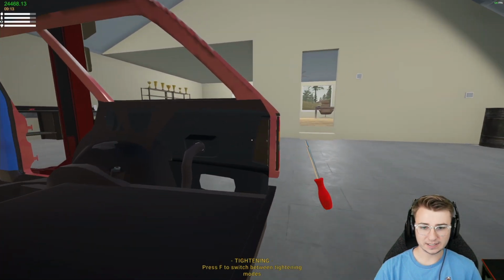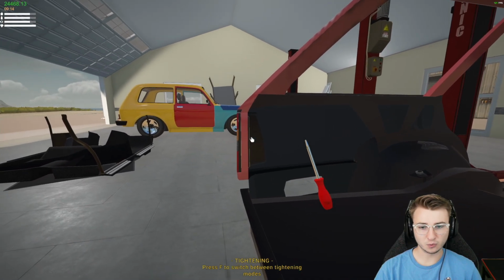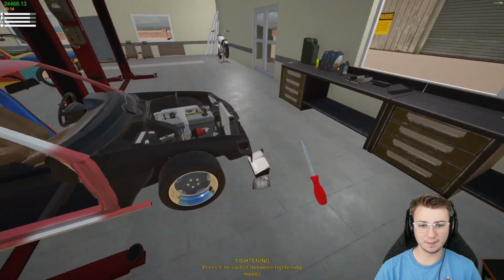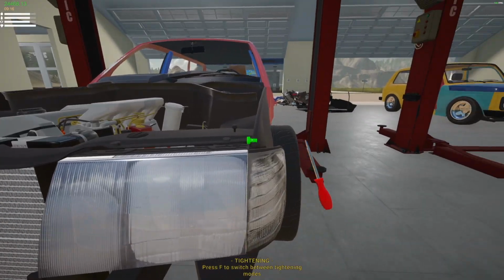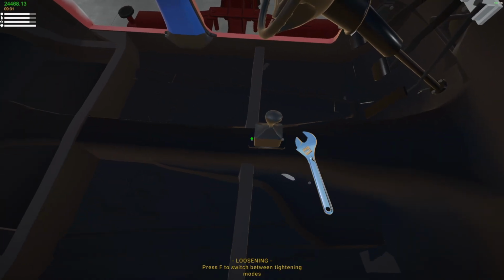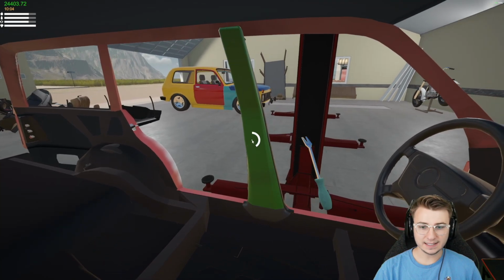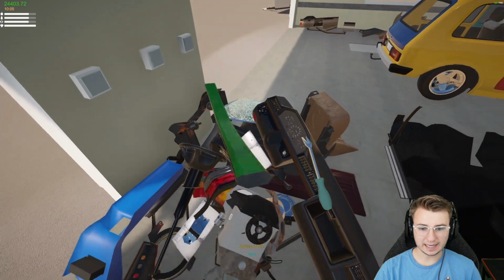But now that we've got our taillights in, we just have to tighten up one bolt on each. Really, really love that. And then I can't forget to add bulbs, so I'm gonna do that after we install the headlights. Alrighty, we've got all the bulbs in place now in both the headlights and the taillights. I've already gone through and ripped out a good majority of the remaining interior pieces.